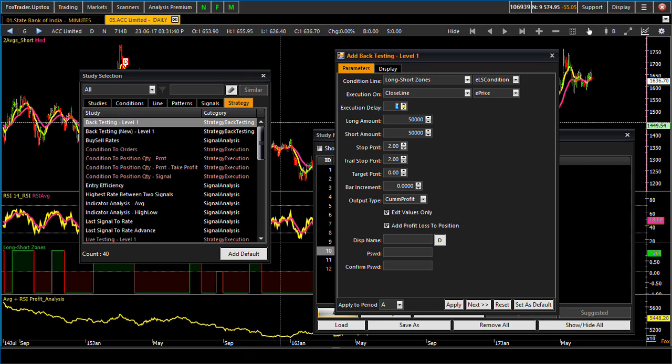It means that the bar on which you get a signal, it will trade on that bar's close price without any delay. However, there are some people who study the market in the evening, like they work, and when they come home they run a scanner type of a thing and identify stocks on which they want to take a trade next day, right? So for them it would be ideal to go for execution on open line with the delay 1, right?